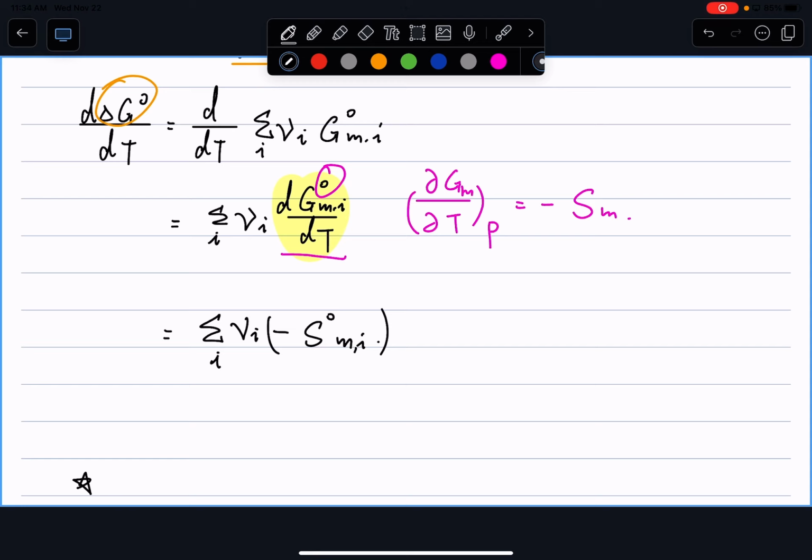And in this summation, what do we have? We have your stoichiometric number and the entropy of each of your reactants or substrates. So this summation effectively just gives us negative delta S, the standard entropy change of a reaction. Again, this is why we need to go over the equilibrium relationships, so that these things will make sense to you when we're applying them. So this is the first term we went over.